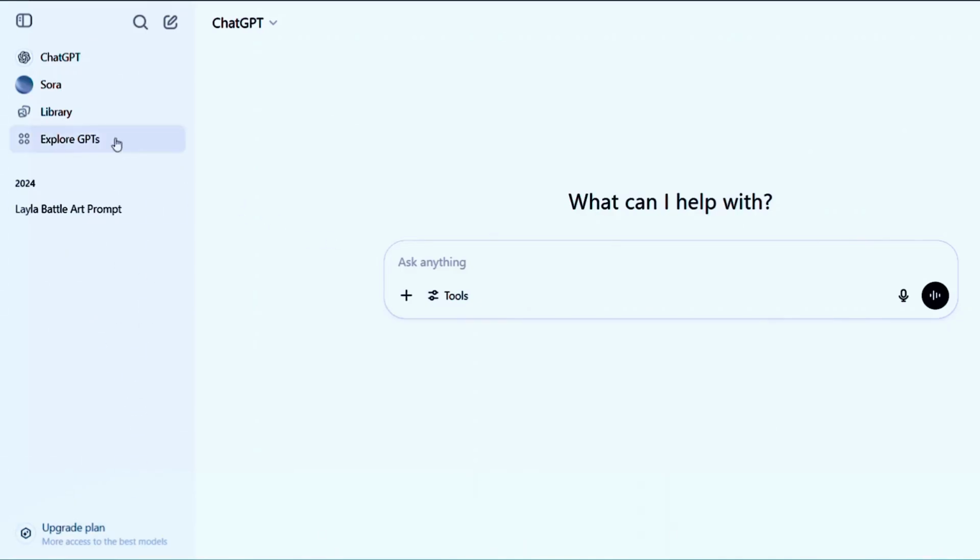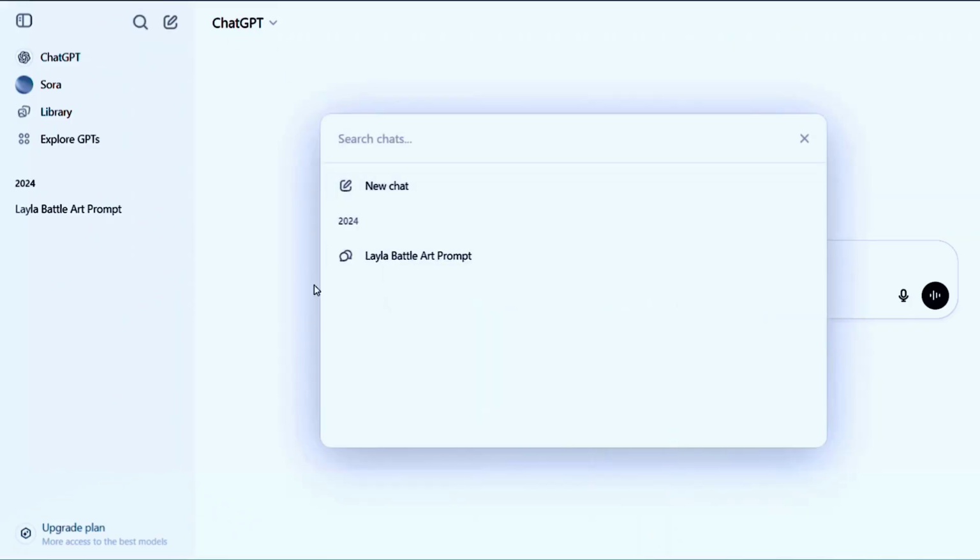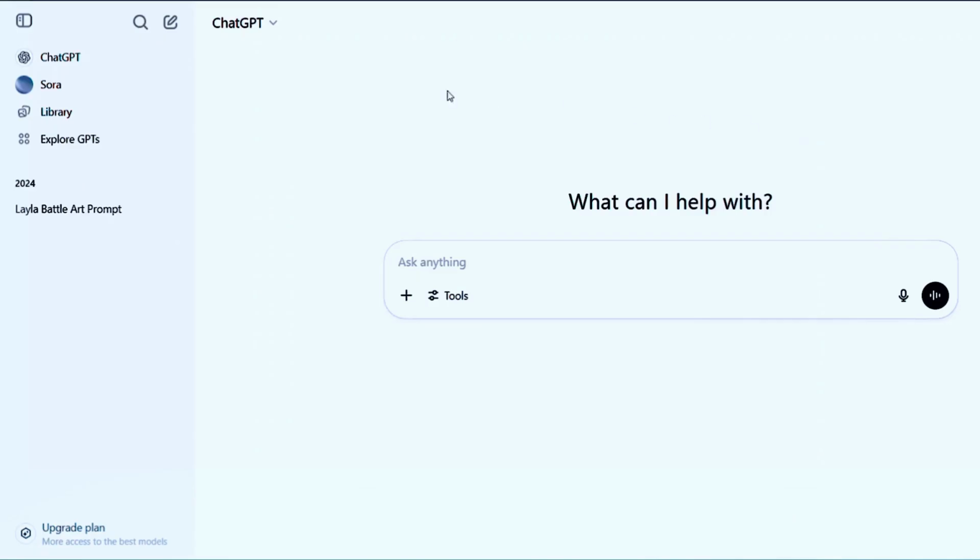We also have this option at the top, which is the same as new chat. If you click on it while you're in another chat, it will open a new chat for you and the previous chat will be added to your chat history. The option next to it is the search function. So if you have any chats and you're looking for a specific word, you can search for it there and it will bring up all your chats.